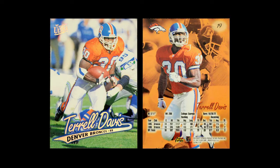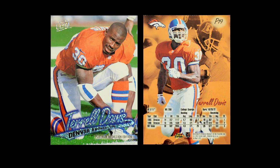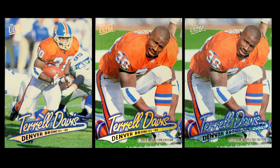So let's look at these parallels that I referred to. The parallels are basically a base card with silver foil, a gold card with obviously gold foil instead of silver, and then there's platinum. And on the card backs, the gold has a G number and the platinum has a P number. But you'll notice that the gold and the platinum have a different image from the base card. So the base card has one image, and then there is a different image for both of the parallels, but the parallels share the same image. So basically every card has 2 different images that it can have, a regular card or all parallels.